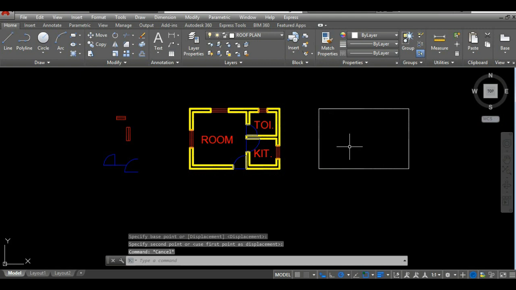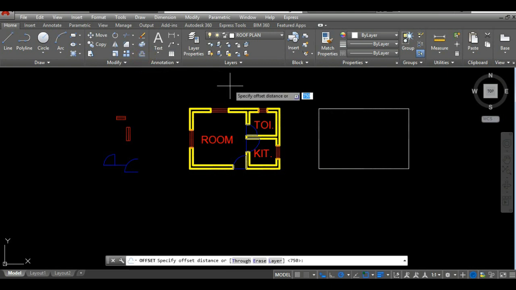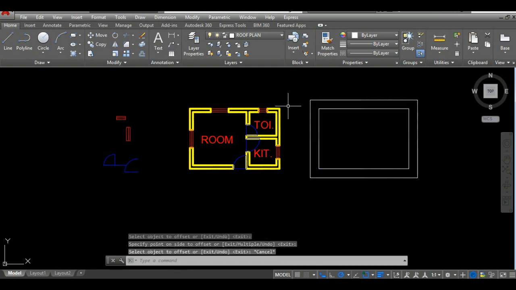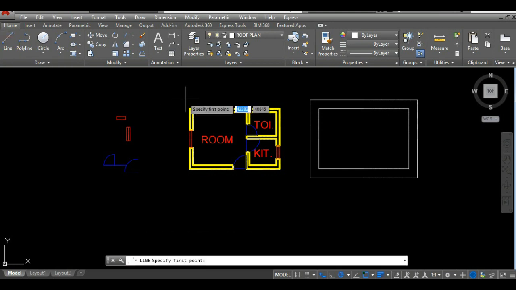So now what I'm going to do is to offset 600, that is for my roof eaves. In drawing, definitely in architecture, you do your roof eaves too as well. So I'm going to offset 600 round. So I'm going to type 600, enter, and then click here and then offset outward. So the next thing I'm going to be thinking of is to draw the angle for my roof plan.